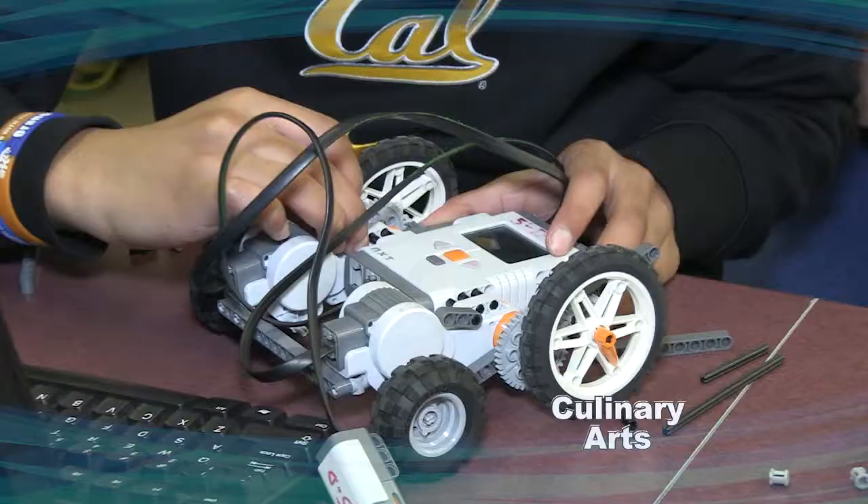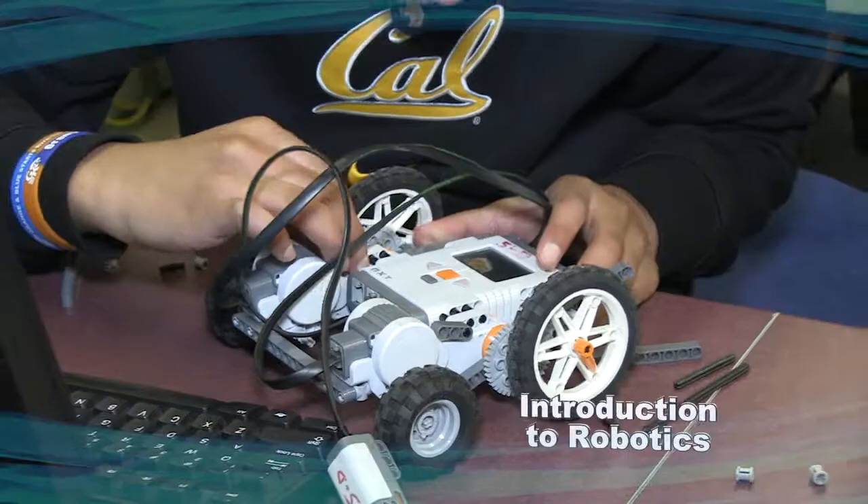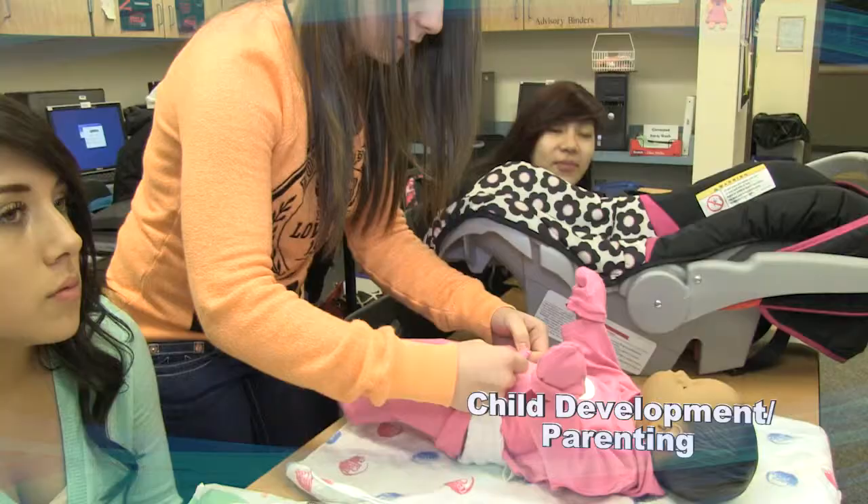Career and Technical Education in the Bethel School District is a program of electives available to all 7th to 12th graders. Any student can take them — it's a more applied way to broaden your horizons in school. It not only encompasses regular academics, but it allows the opportunity for students to experience learning by doing. CTE classes simulate the world of work through hands-on education, in and with industry quality facilities and equipment.